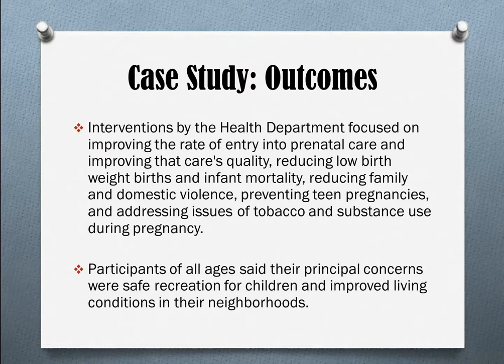And when they did the photo voice, the overwhelming majority of residents of all ages said that their principal concerns were safe recreation for children and improved living conditions in the neighborhood. So all centered around the built environment, which is pretty different than what the health department had been previously focusing on. So that was a pretty interesting finding.